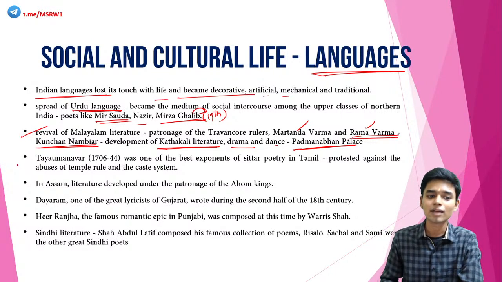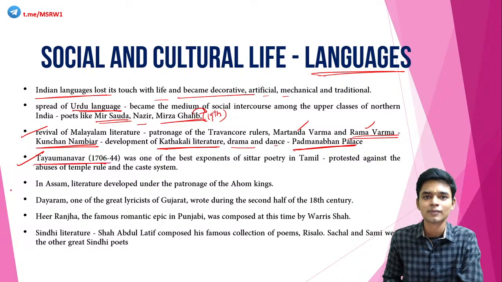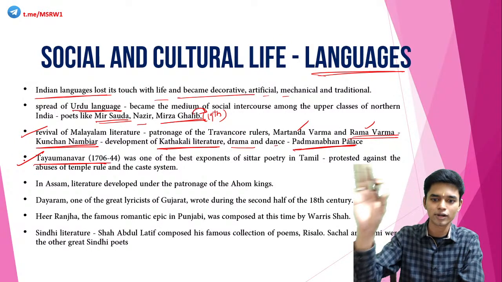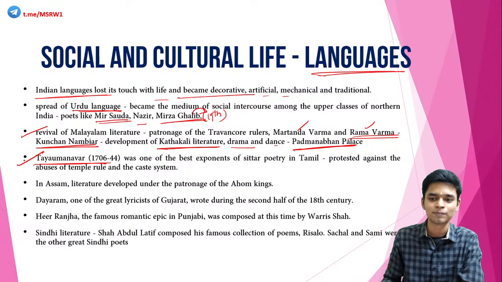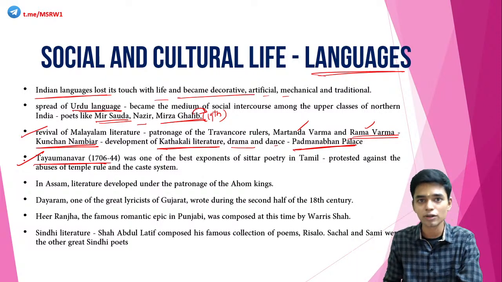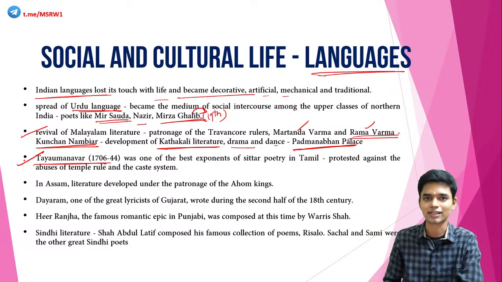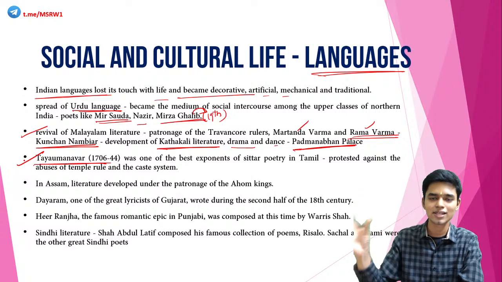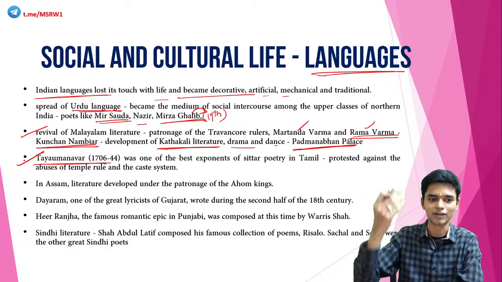Then, in Tamil, we had another important personality known as Thayumanavar. Okay, and he was one of the best exponents of Siddhar poetry in Tamil. Through his poetry, he actually protested against the abusive temple rule, against the caste system, etc., etc. So there also we see Tamil language flourishing around this time.